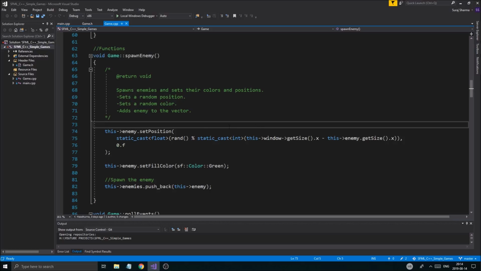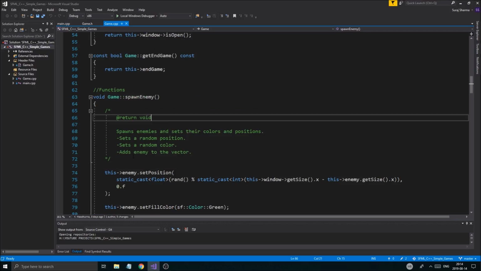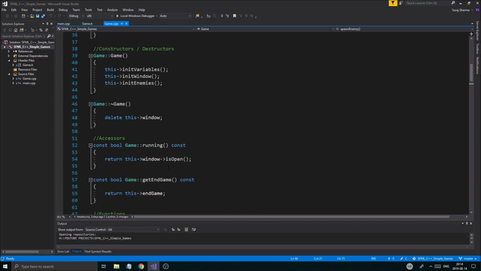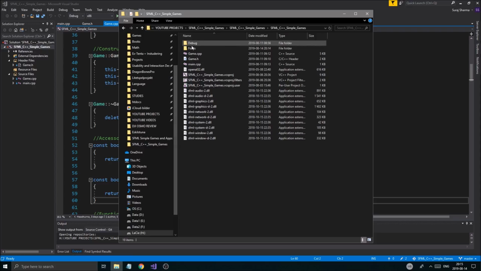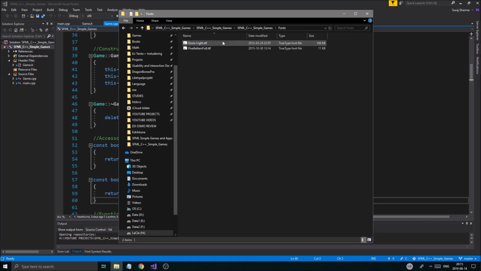Now we're back and we're going to work with fonts today and also having different colored enemies giving different points. So we will start by just checking out the fonts and where I put them and how we're going to load them in. So first of all, you want to just get some fonts off the net, whatever you want, and you want to put them in a folder. So I put them in my main folder where I have all my CPP files and all that stuff. I just put a folder called fonts and I put a bunch of fonts in there. So I'm going to copy one of these, the Osis Light, I like that.